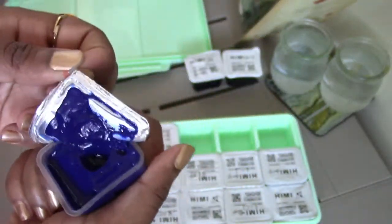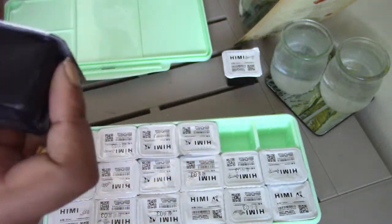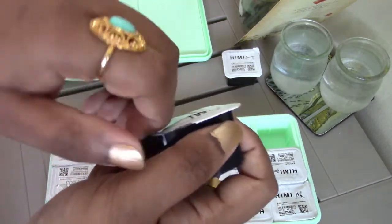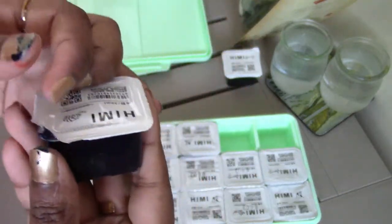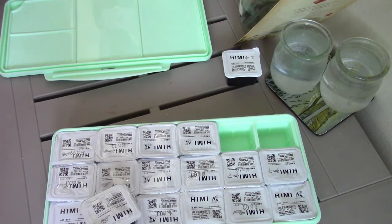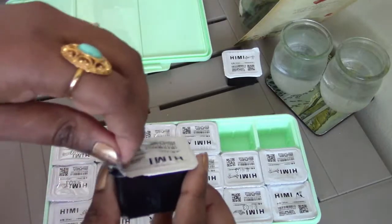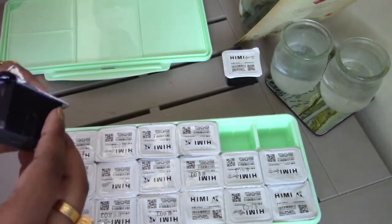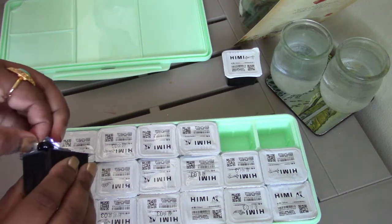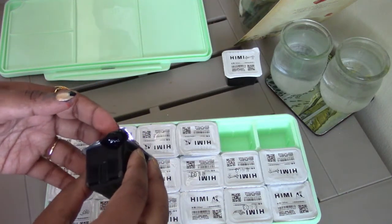Beautiful. Like midnight blue. Or maybe it's navy blue. I'm not the best with color names. This one's a little tough. Oh wow. That's the most mess I've made so far. Oh no. My beautiful nail polish. It's okay. Alright. Oh, wow, it's a popper. See what's happening? I don't know how to stop doing that. Maybe if I open it from elsewhere. Oh my gosh. This thing was ready to pop out the minute I opened it.